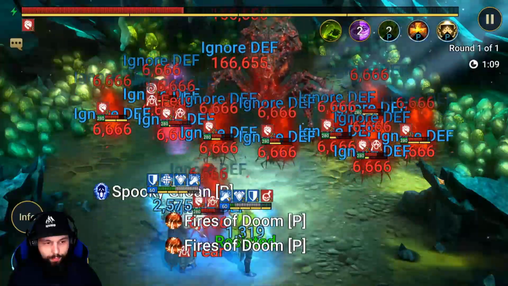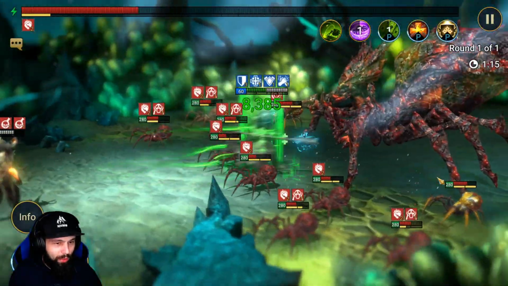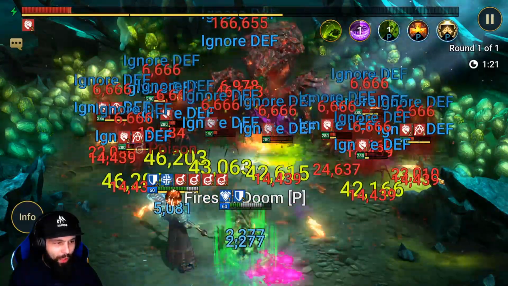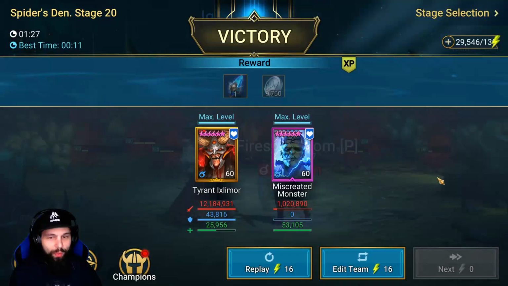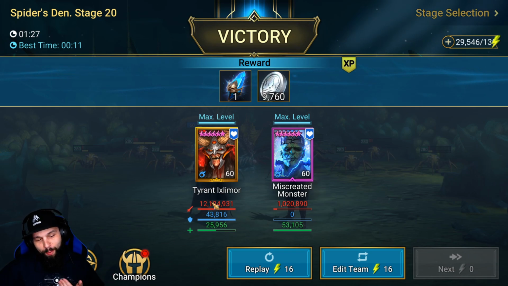Alright, and I think that this will do it. I haven't been able to run it under a minute 20 yet. I mean, a minute 30 yet. Did we do it? Yo, we did it. And an ancient shard. Perfect. So a minute 27 run, 12 million damage by Tyrant.